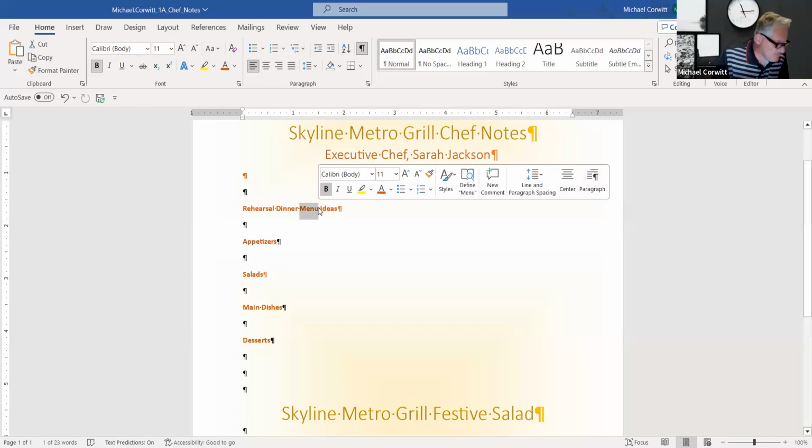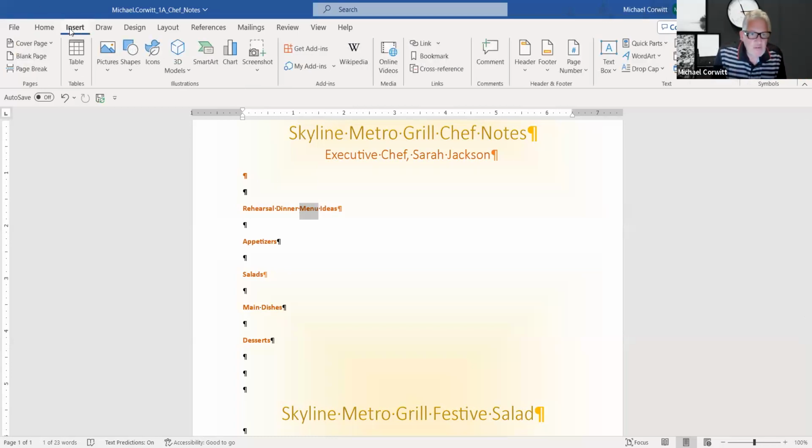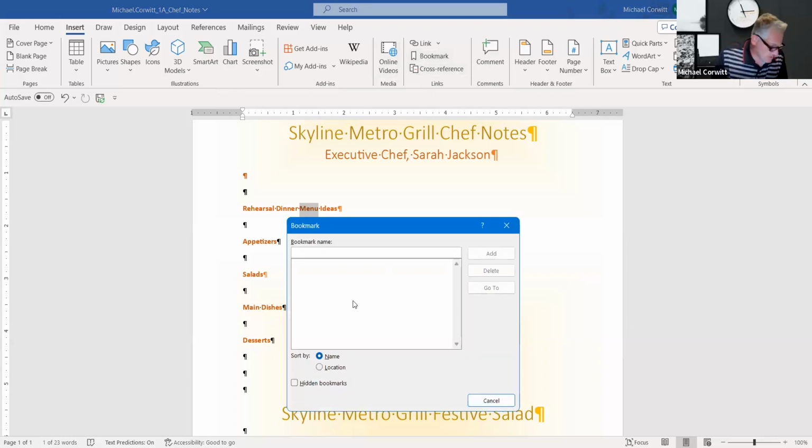Then in the insert tab, look for the links group, look for bookmark. With menu indicated, bookmark name.